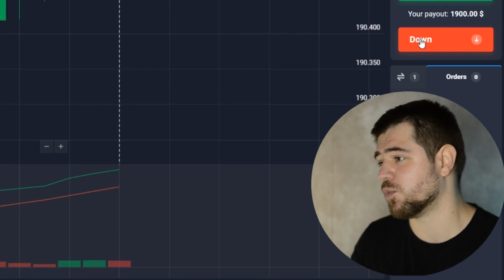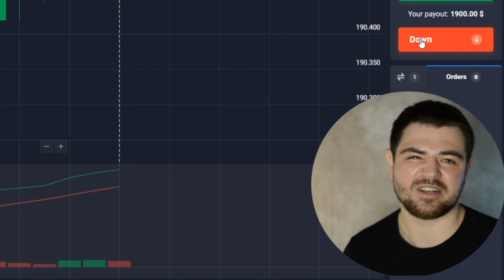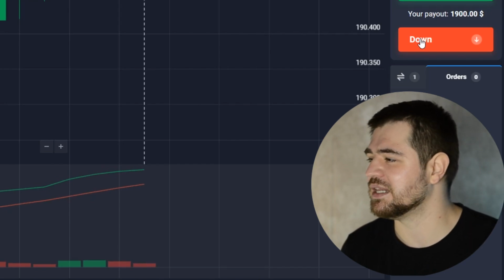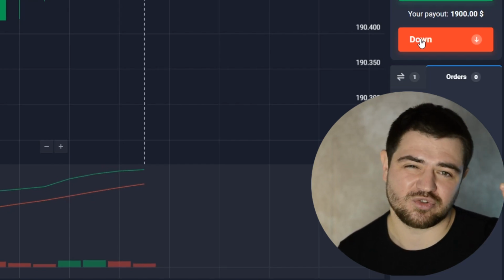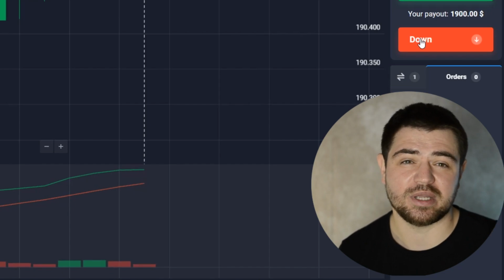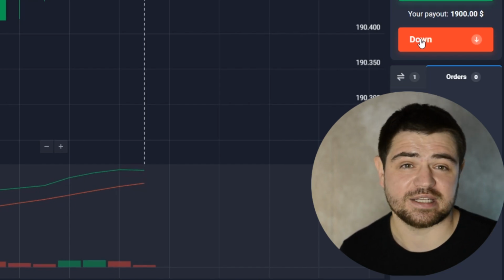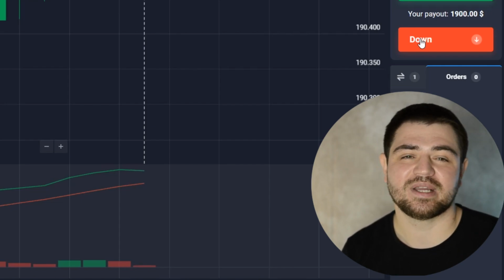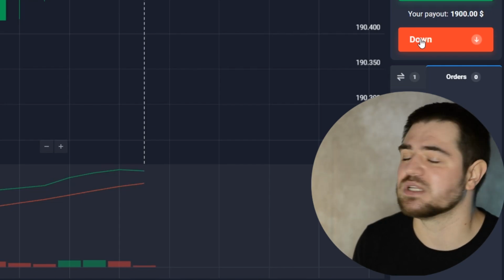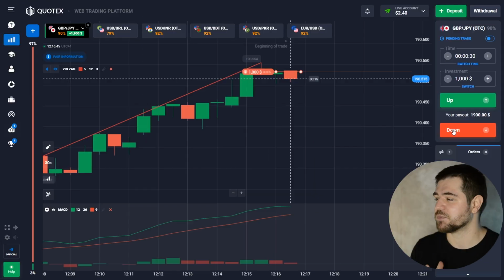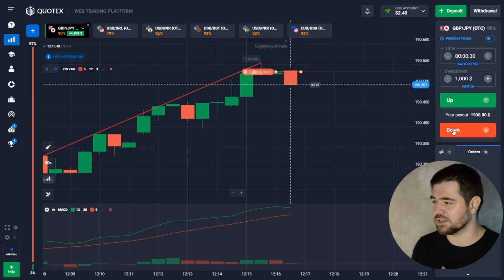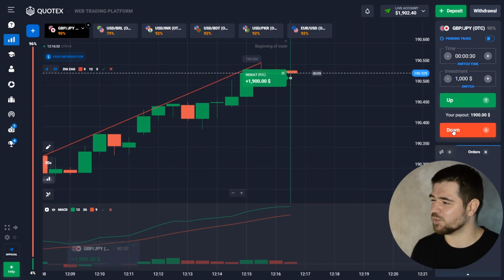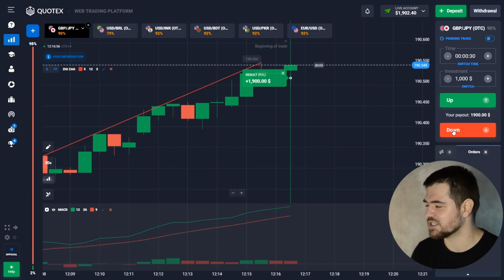So, a put option for 1,000, 30 seconds. Even if it's a pullback, it will be enough time for us, while it drops down, to be in the profit. If it reached the resistance level, we don't care what happens next, because this is a really fast moving, dynamic mode, where with 30 seconds it has to be kind of quick decision making.